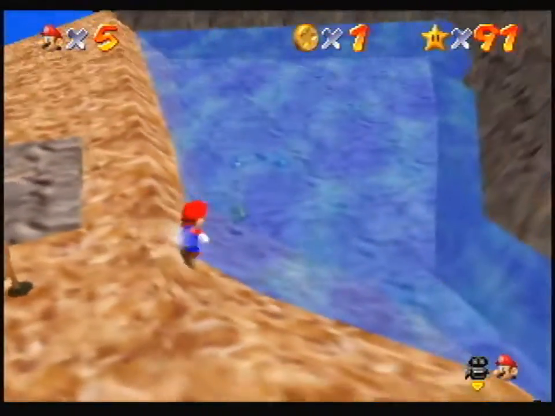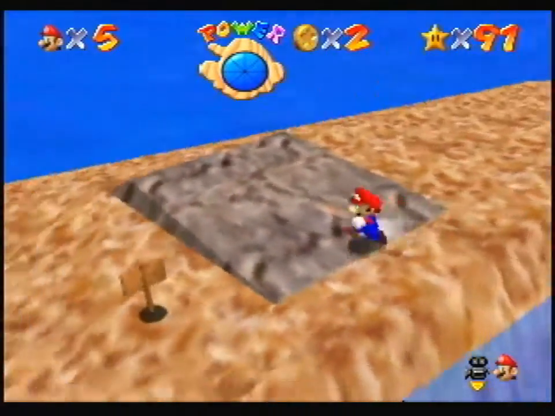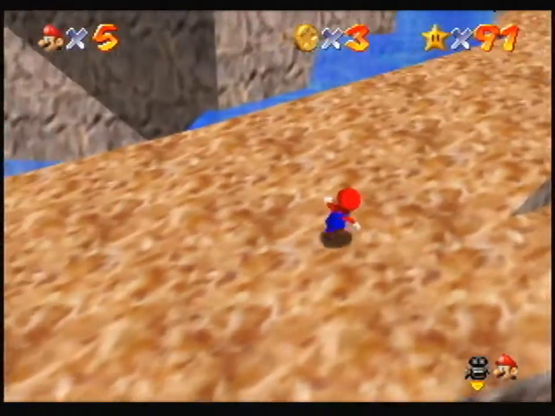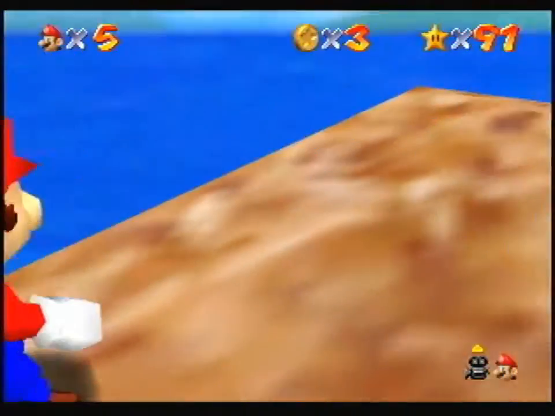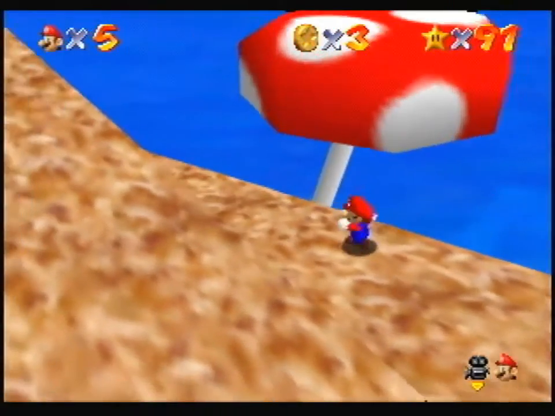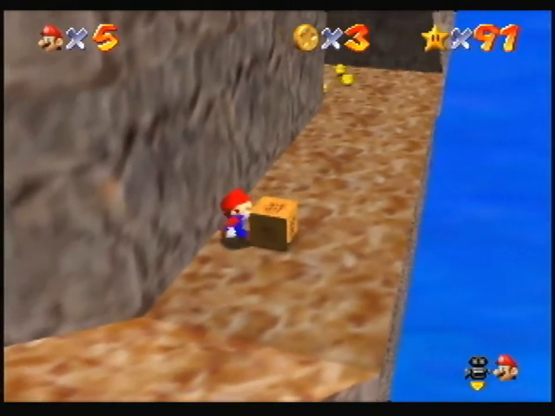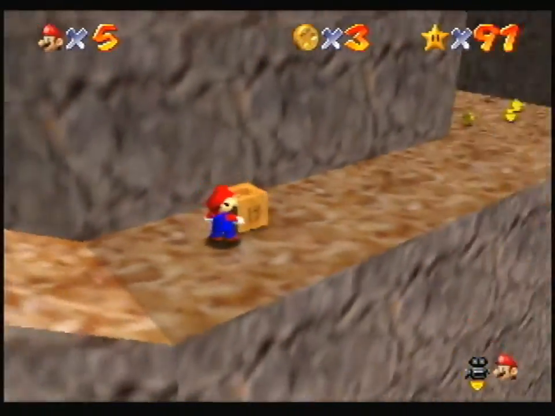Goomba, what the heck, man? I didn't even touch him. Hey, the monkey. Monkey! Is there a red coin up there? No, there's no reason to even go there. I don't think. It's just decorative. This course is kind of deadly for people like me. Okay, come on now. No, let's do that.